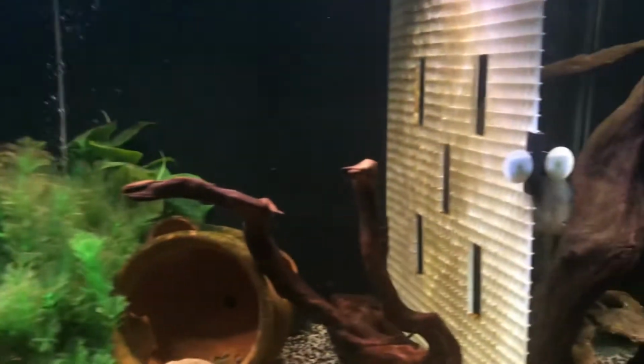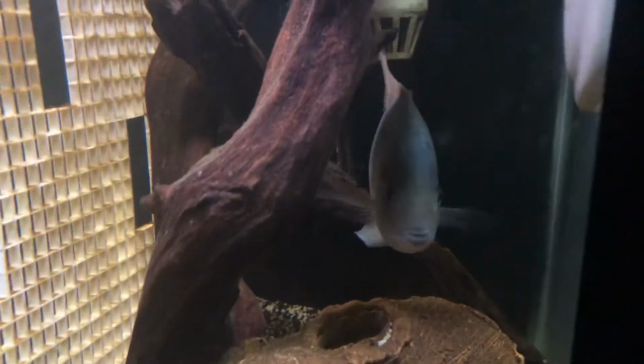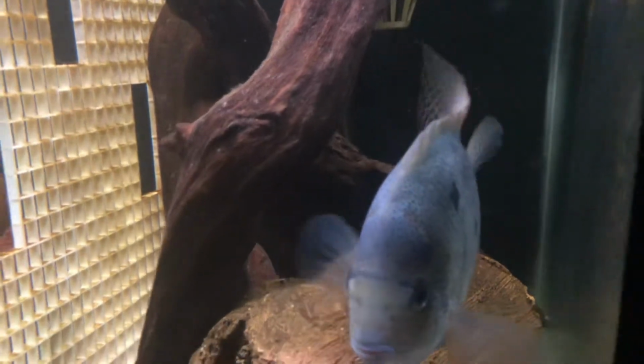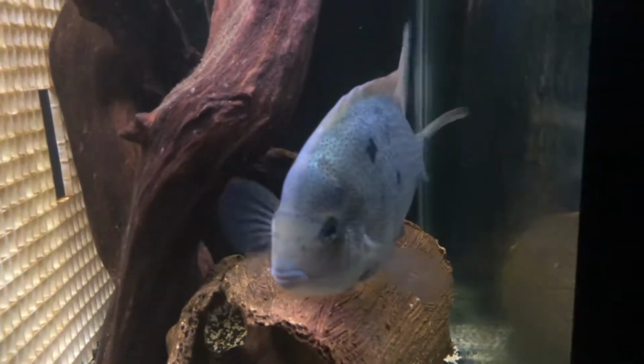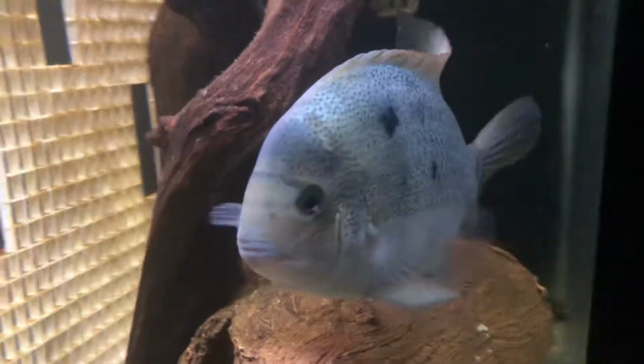So the behaviors that I've seen from this one down here, so over this side we've got this, I'd say she's a 5-year-old fish. I'm 90% sure it's a female, by the way that she shows her patterns off to the male and all that kind of thing. I'm fairly certain it is a female. She gets a lot of black barring. Her spots become a lot more prominent, and he starts to replicate those similar colors, except for the barring. So I think this is a female.